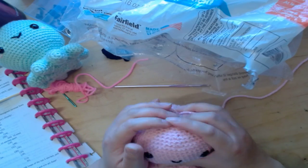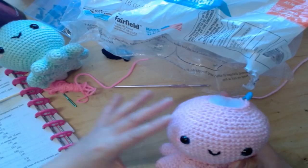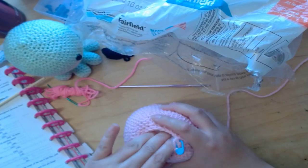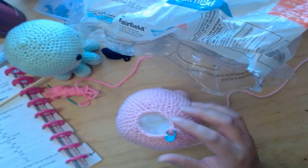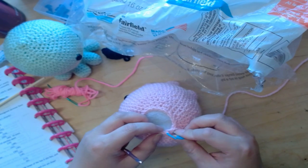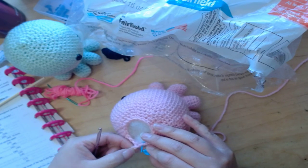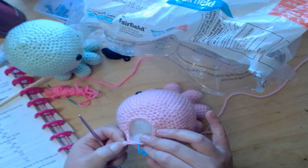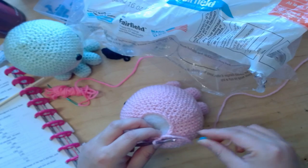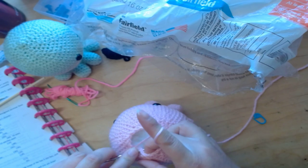Yeah, I think that's good. You can kind of roll it around, I think. Almost done. Oh, I like the same size. Cool, cool, cool. That's what I wanted. Alright. So I need two more rows. I should not have pulled it tight. Where is it? Here. Okay. Almost done. I'm excited.